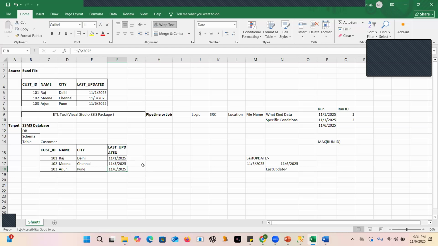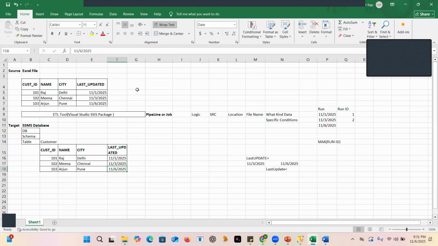That means the specific condition means we are giving a condition in our stored procedure. Just take an example of a stored procedure. How we are setting the condition to extract the data. Likewise, if we provide the same condition in a pipeline, while triggering it, it will extract all the data, and it will apply the condition on top of this data.